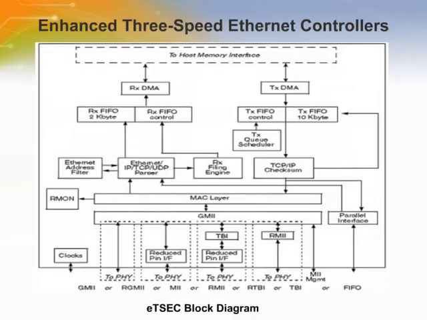The enhanced 3-speed Ethernet controllers of the device interface to 10 megabits per second, 100 megabits per second, and 1 gigabit per second Ethernet IEEE 802.3 networks and devices featuring generic 8 to 16-bit FIFO ports. For Ethernet, an external PHY or SerDes device is required to complete the interface to the media. Each eTSEC supports multiple standard media independent interfaces, of which the FIFO interface bypasses the Ethernet MAC. 4 eTSECs are available, providing flexible options for connectivity and control access at different speeds.